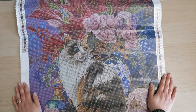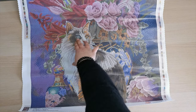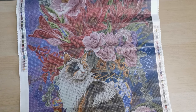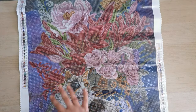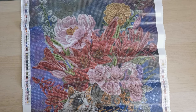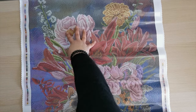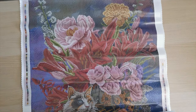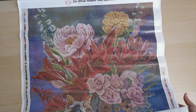That cat is so cute — oh my gosh! It's got David Bowie eyes: one is like a hazel and one is a gold color, and yes, that is in the original artwork. Then we have the flowers — these look like they'd be really fun to diamond paint because the outlines of each color are multiple drills, so it's not a lot of confetti. I love peonies and the shape of them. Just absolutely stunning, and then we've got the beautiful muted background as well.